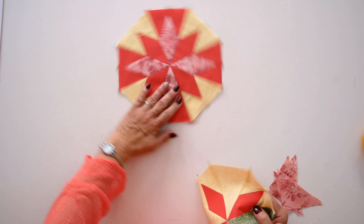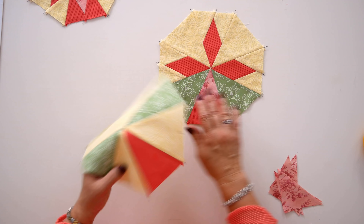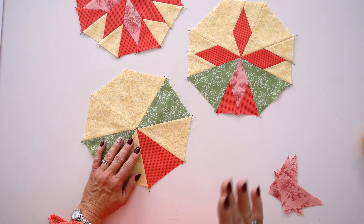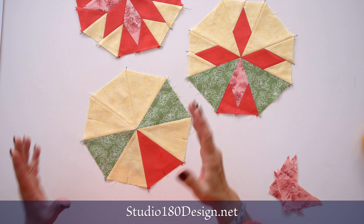To make the freelancer project, you'll construct one block like this, four blocks like the second type, and four blocks like the third type — one, four, and four. What we're going to do next is talk about how we add the corners to each of those blocks, since depending on whether diamond wedges or large wedges are involved, the trimming process differs. Give me a second to regroup, and then we'll talk about how we add those corners to the different blocks.